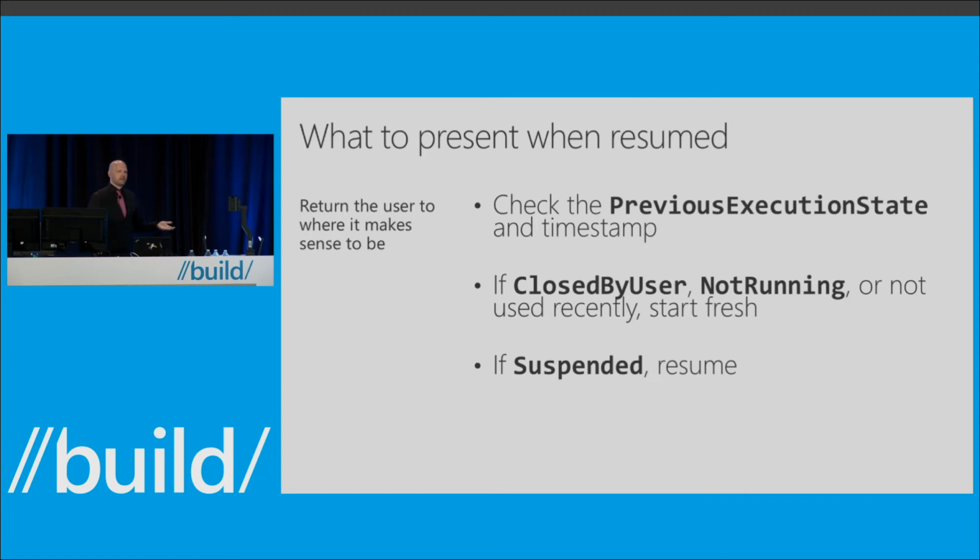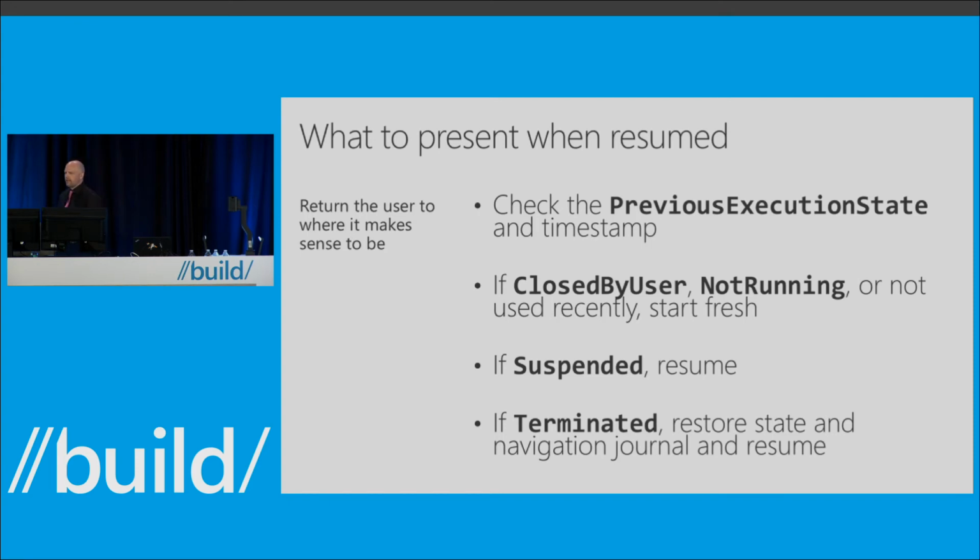If you return from suspended, though, you just resume from wherever you were. Nothing to do, really. And the terminated state is kind of where this last piece of the puzzle comes in, and that's when PLM, the Process Lifetime Manager, has decided that the user was doing other things with the system and we needed the resources to display something else. So we suspended and terminated you.